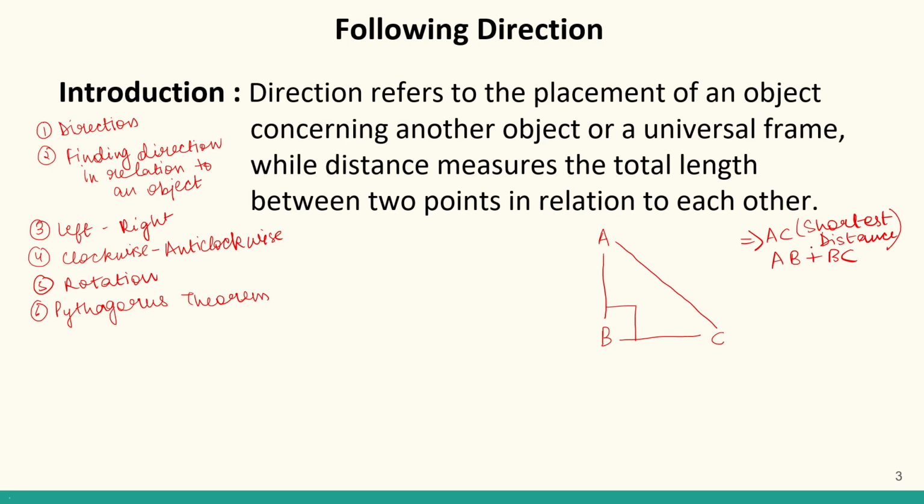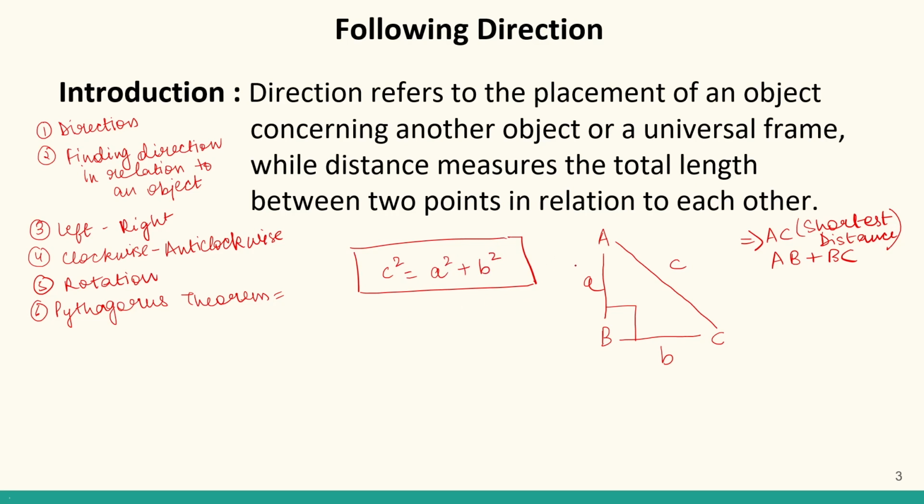Okay. So in order to find the shortest distance between two people or two objects, we use the concept of Pythagoras theorem. So Pythagoras, let's say this side is C, this side is A, and this side is B. So Pythagoras theorem simply states that C square will be equal to A square plus B square. Just this much. This is what Pythagoras theorem is.